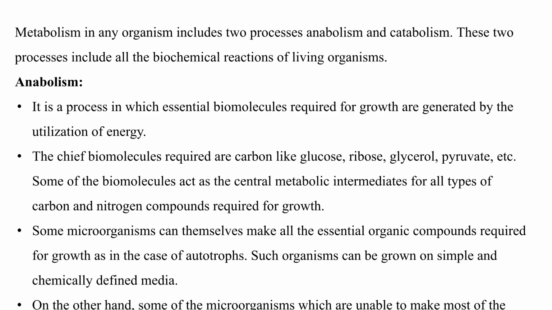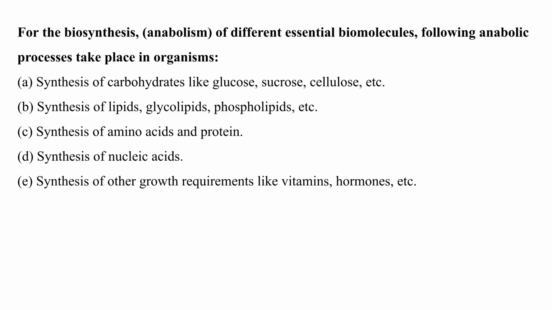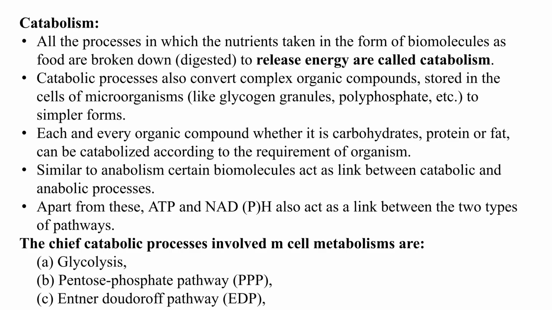This video will explore the diverse metabolic pathways found in microbes, which are essential for their survival and growth. Metabolism includes anabolism, the process of synthesizing essential biomolecules, and catabolism, the breakdown of nutrients to release energy. Anabolism involves the synthesis of crucial biomolecules, such as carbohydrates, lipids, amino acids, proteins, and nucleic acids, which are necessary for growth. Catabolism involves breaking down nutrients and stored compounds to release energy.